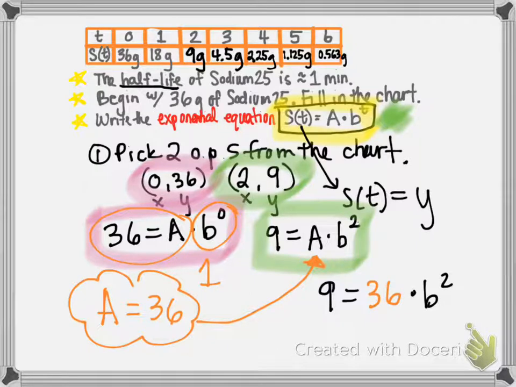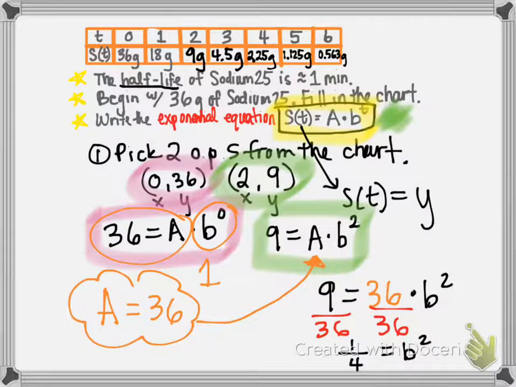Okay, so now I just want to solve for b, right? So I'm going to divide both sides by 36. And that is equal to, write this as a fraction, not a decimal, you guys. I just feel like it's going to give us a prettier answer for some reason. I guess you could write it as a decimal if you really want to. But I'm going to write this as 1/4, right? Because 9 over 36 is 1/4 if you divide them both by 9. And that's equal to b squared.